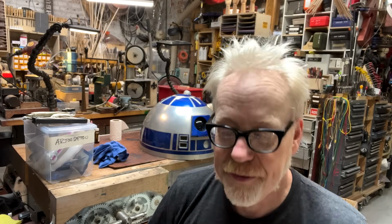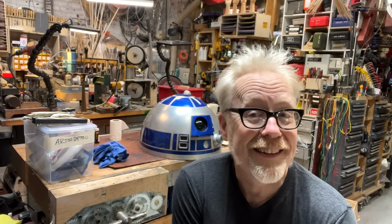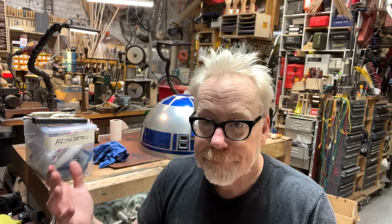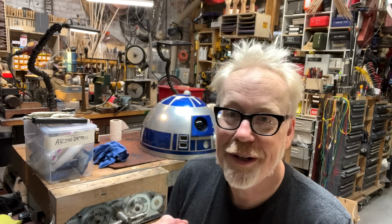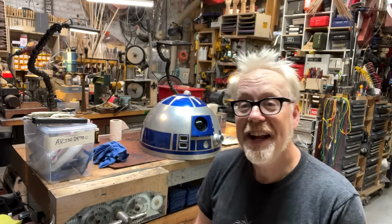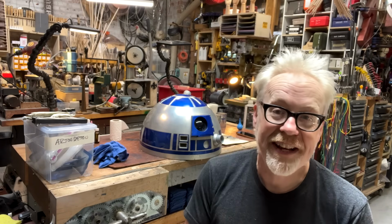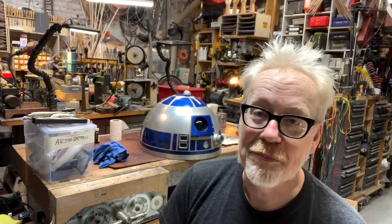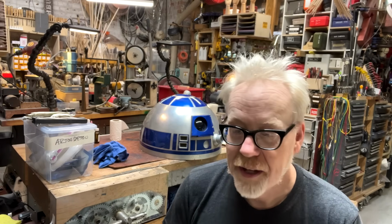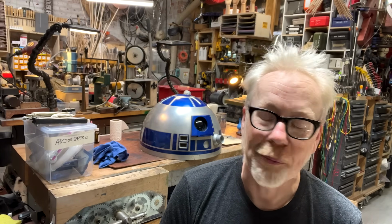What everyone does nowadays is they use grids of LEDs to make the data display work. And it's fine. It's fine. But me, in my heart of hearts, I don't love it. So today, I am going to do a one-day build of rebuilding R2-D2's data displays like the original Kenny Baker aluminum R2s from A New Hope from 1976, built by some aerospace engineers in England to just surpassing perfection.